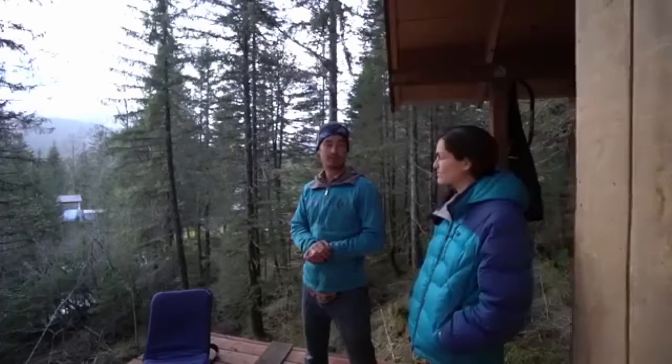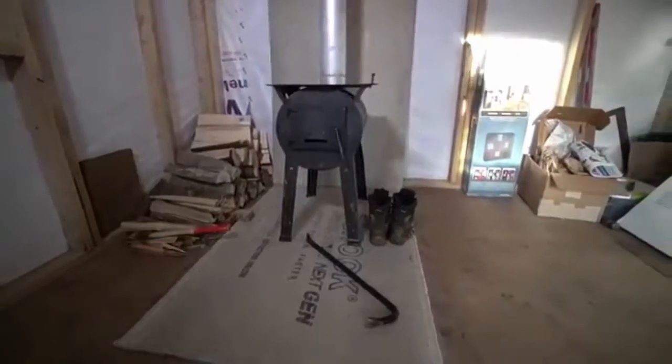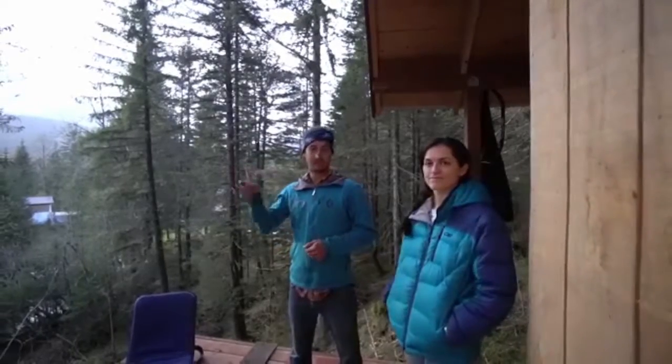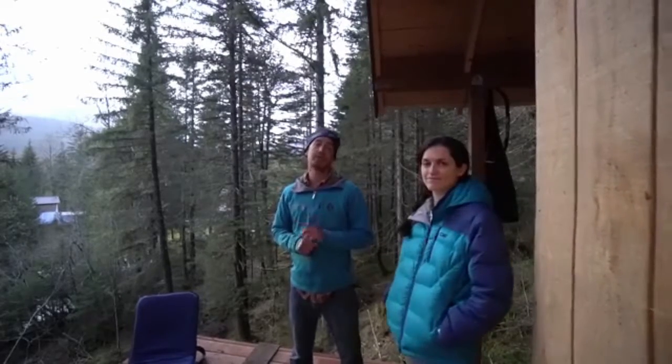So we want to get to the point where we're going to stay dry and we could be kind of warm. So literally the first thing that we did this summer in Seward, or in Alaska, is we bought a wood stove on the drive down from Anchorage. I drove up from New York, picked her up in Anchorage, then we drove back up to Palmer, picked up a wood stove from Craigslist, drove down and put it in that next morning. So we only had one night without heat. And we're dry and warm.